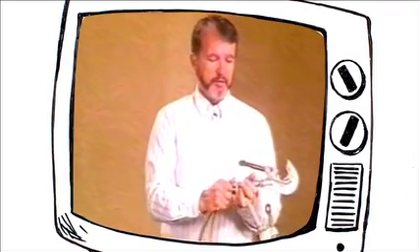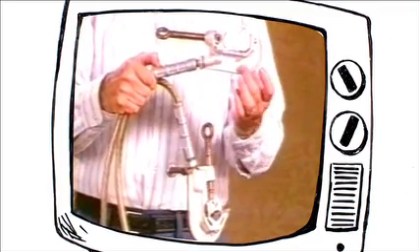A ground clamp differs from a hotline clamp in this respect: a ground clamp is designed to carry extremely high fault current values for short time durations. We have quite a variety of ground clamps in our AB Chance catalog, and this is one of the smaller C-type ground clamps. This clamp has been rated and tested repeatedly — it has a value of 30,000 amps for 15 cycles, and 25,000 amps for 30 cycles. It has more than sufficient surface area contact with the conductor to ensure that during a fault current of that size, this device is going to stay on the line.